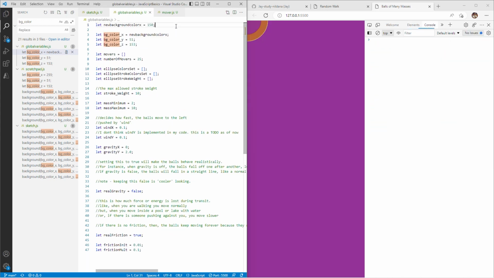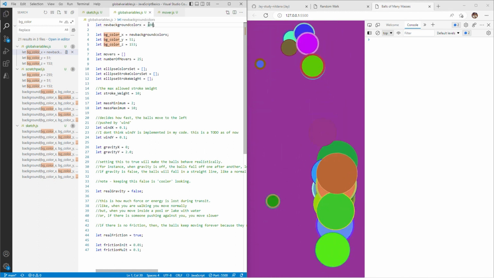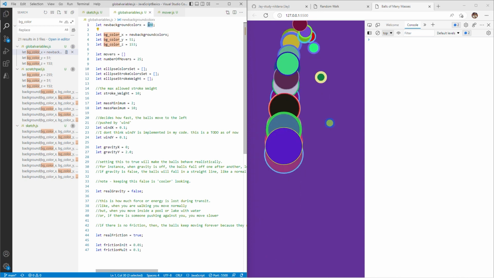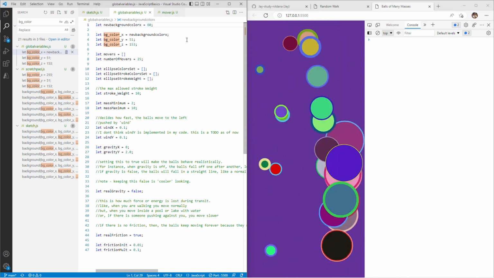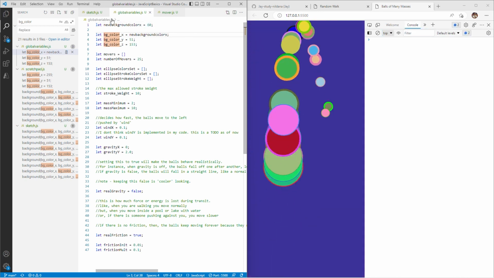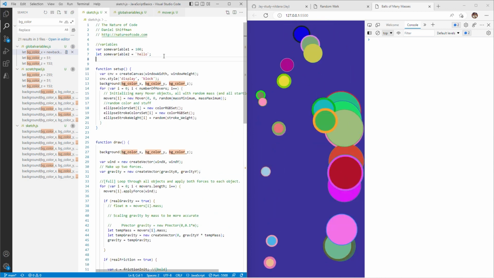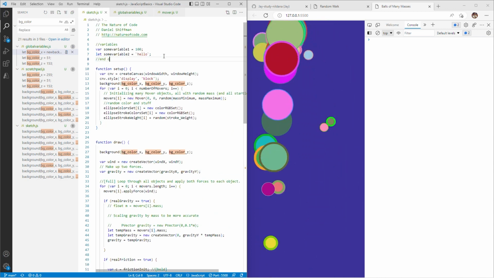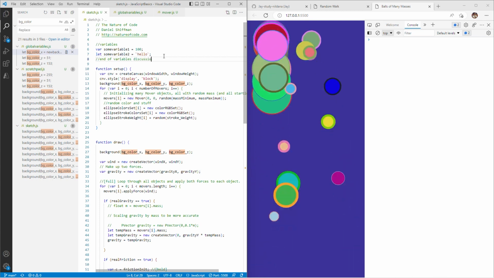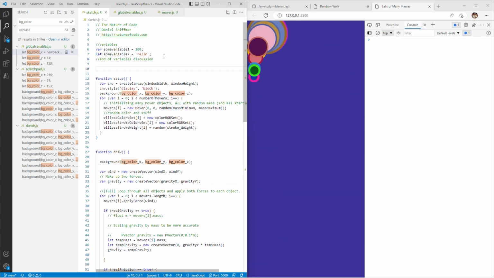So now the bg color x is being controlled by the new variable new background color x. See, now what I'm doing is I'm changing the values, and immediately on the right side you can see that the background color is changing. So that's how variables work. You create variables to hold values and things like that.